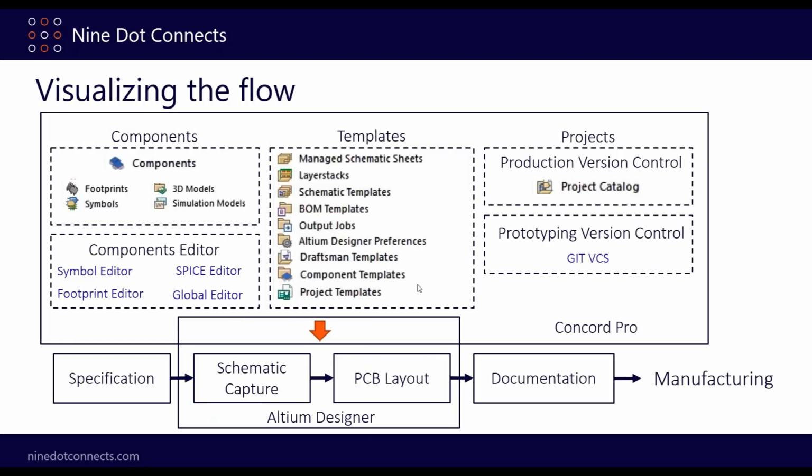So how do we deal with that? That's what Concord Pro or Nexus or Vault was all about. Take everything you got and put it into a managed container. Your libraries, your templates, your projects, put them all in one location. And by the way, that's half the battle that I found in most companies. The other half is making sure you manage it.